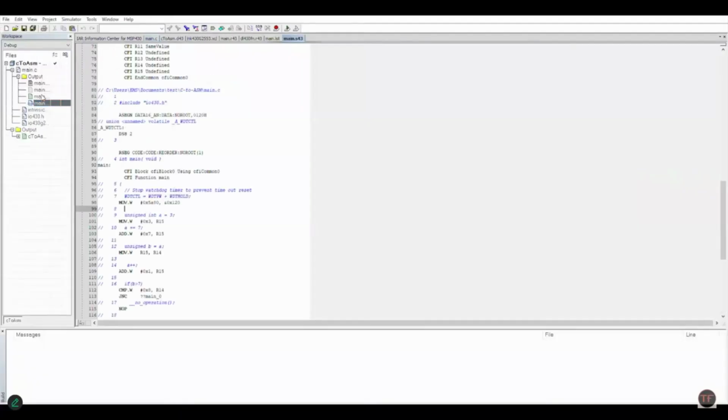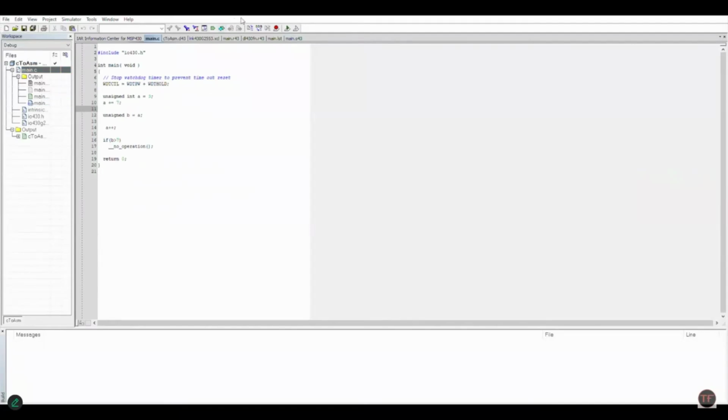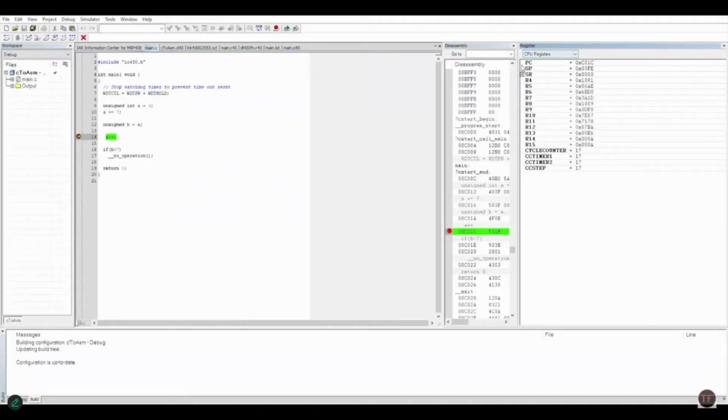So why should you bother learning about registers? After all, when you're writing C code for a microcontroller, you're not going to even directly interact with these registers. And that's true, but if you want to understand how your C code is going to run on your microcontroller, you need to take a look at how it's going to be translated into assembly first.